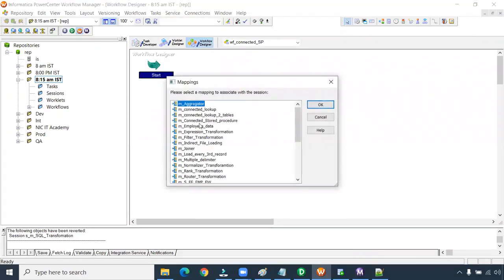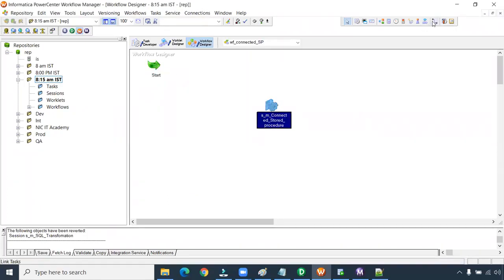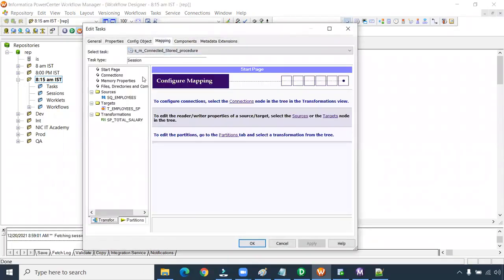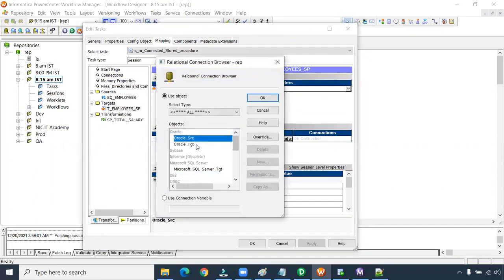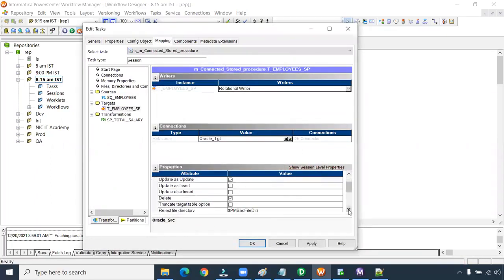I can take connected stored procedure here. Link the task, double-click to open the mapping. Source should be pointing to source, target should be pointing to target, and I'm enabling truncate and load. Then for the stored procedure, you also have to provide a connection.